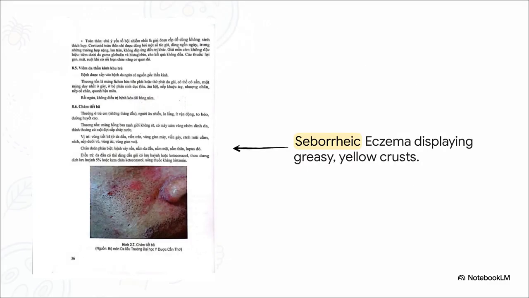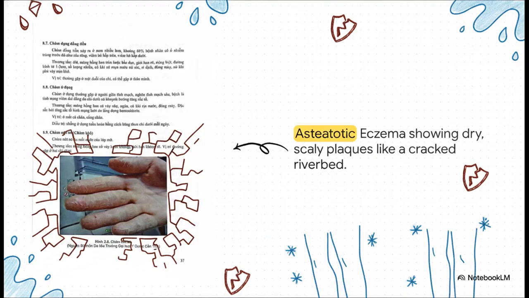the neck. Next up is seborrheic eczema, and this one presents entirely differently. Instead of dry flakes, you're looking at greasy yellow crusts with really ill-defined borders. Since seborrheic refers to sebum, or oil, this type loves the sebum-rich areas of the body. You'll generally find it on the scalp, between the eyebrows, along the folds of the nose, and right on the chest.